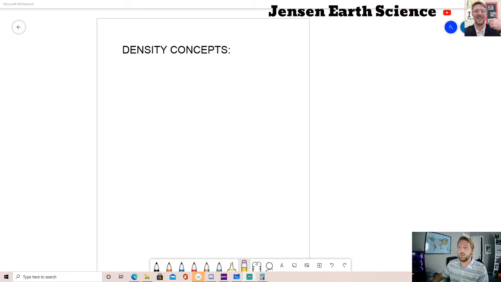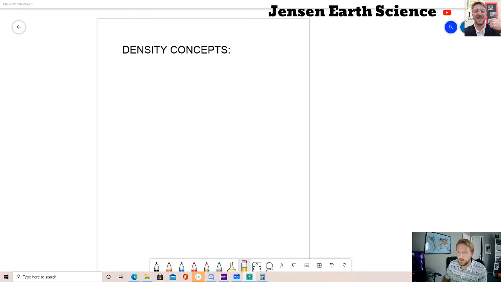Today I would like to go over the density concepts that we learned in class over the past 2 days. Just for a refresher, we started density with the experiment or phenomena where I took a warm beaker of water and a cold beaker of water. I poured them together and we saw how they reacted. From our results in class, we found that the red warm water was sitting on top of the cool blue water. So here are some concepts that we want to remember from density.